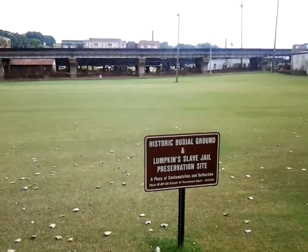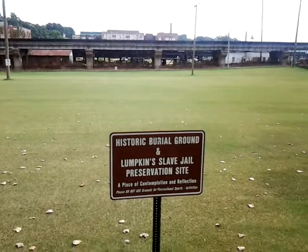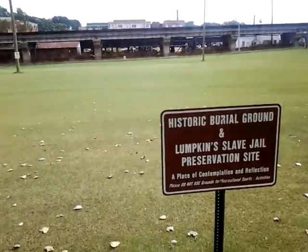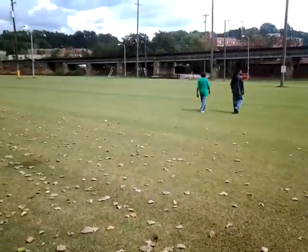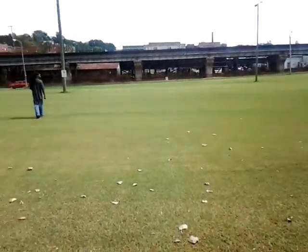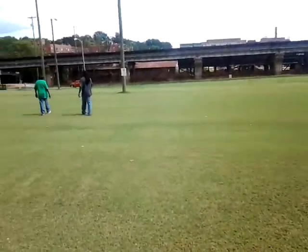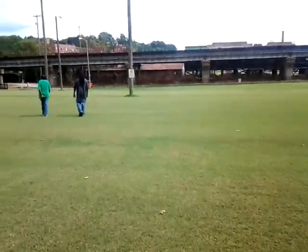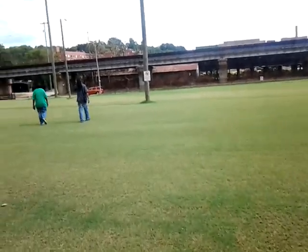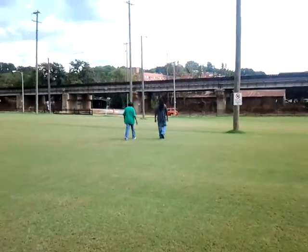But here you go. This is our history brought to you. I've been on a mission ever since I've been in VA, looking at a lot of our history, because our history is right in our face, and we don't even realize it. So it's really imperative that we pay close attention to what's going on right in our face, and recognize that we still have a long way to go, and that it's important that we teach our children who they are, where they come from, and where they're going, and what they have to do to get there. I'm out.